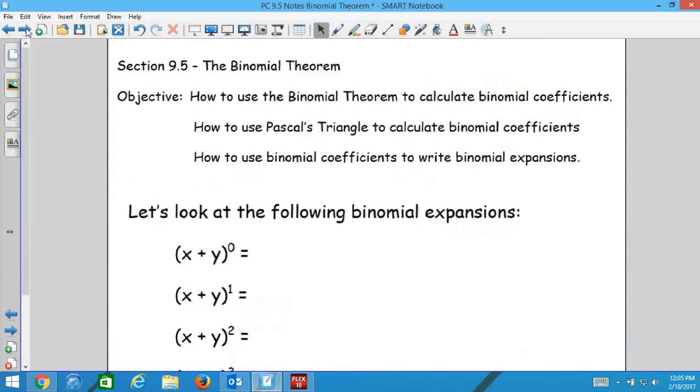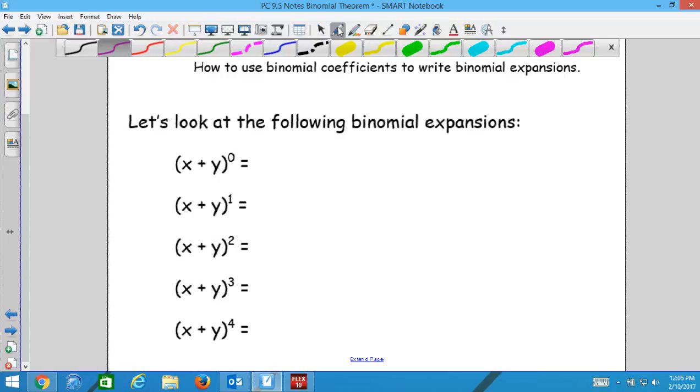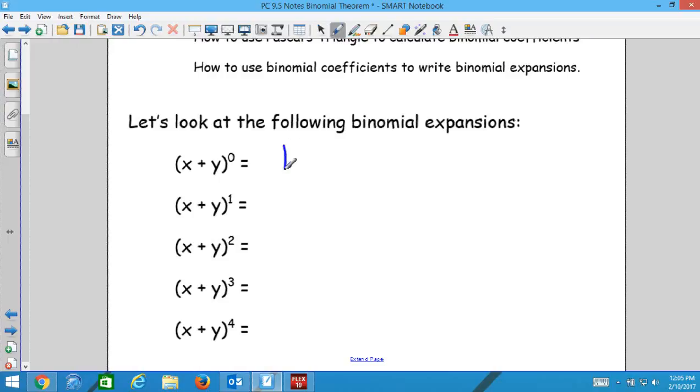All right, so we're going to learn something called the binomial theorem. And to get there, we're going to talk about stuff that you should have done in Algebra 2 last year. So some of this should be somewhat familiar. Should have, I said. (x + y) to the 0, what's anything to the 0 power? (x + y) to the first? x + y.